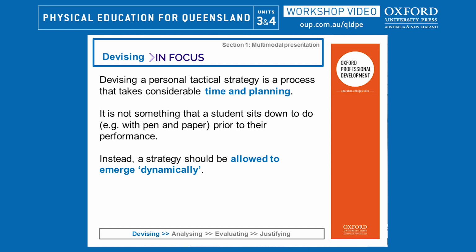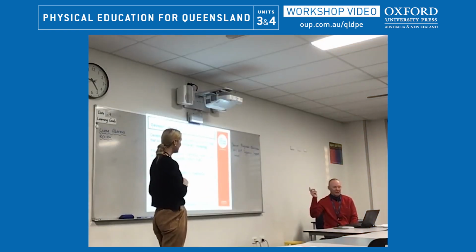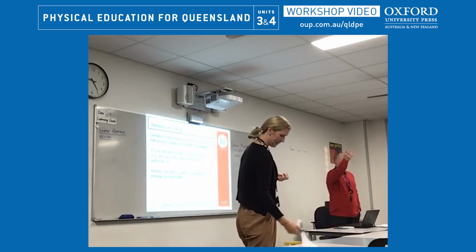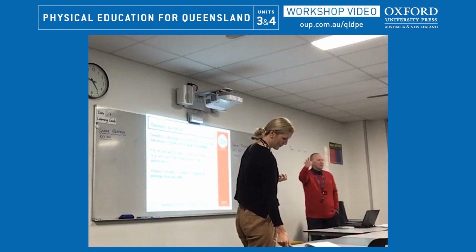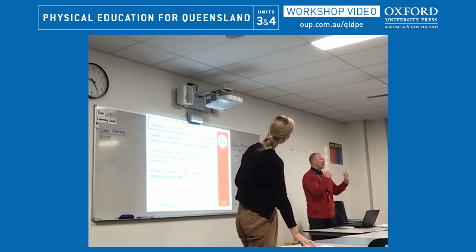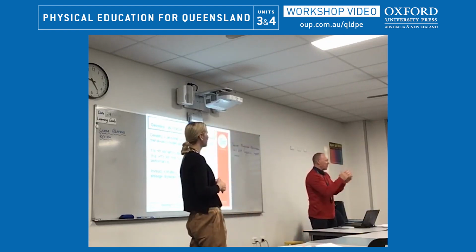If we, as the teacher, tell the students what to do, says to little Johnny, you need to affect the touchdown low, you'll see why that's going to set him up to fail when it comes to the analysis and evaluation. Kate, that was one of the biggest things that we had to get our heads around, because I thought at one stage we were talking about affordances, the ecological dynamic system, seeing gaps in the play, attacking spots. When a defender comes through in touch, they turn their back, that's when you scoot from dummy half. If you see a gap of 5 metres in touch, that's when you dump and split.